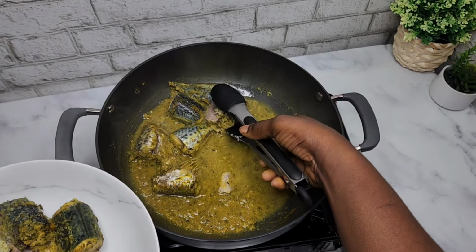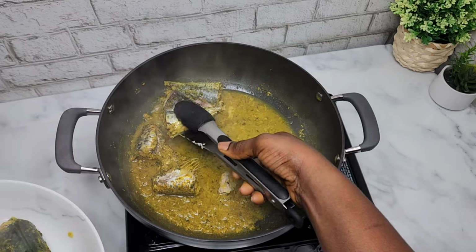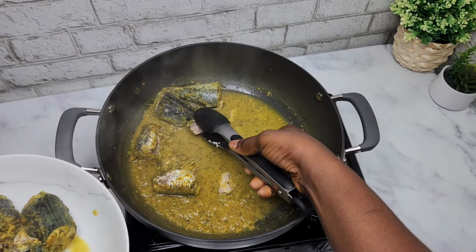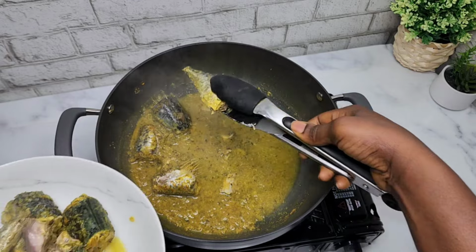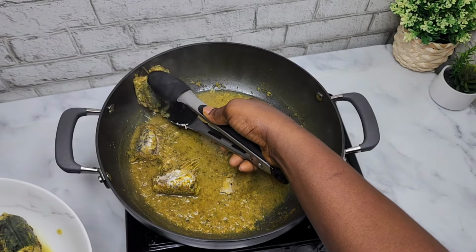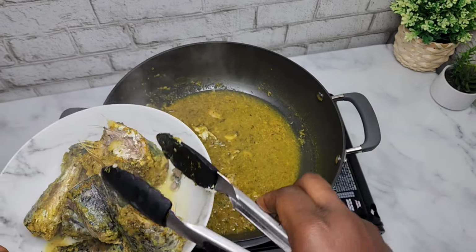You can leave the fish whole, but as for me, I'm going to debone this fish so that once I'm eating, I'm just eating straight. I don't want to fight with bones while eating. The mood I am in at this point, I don't want to fight with bones, like taking bones off my food. So I'm just going to go ahead and debone this fish.